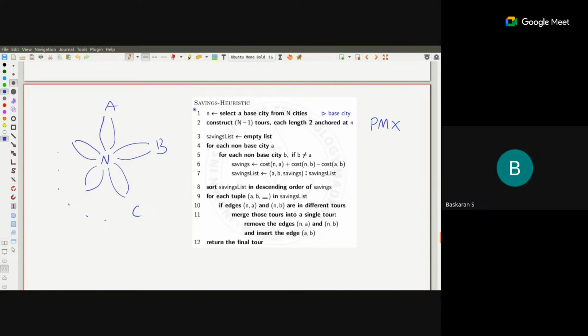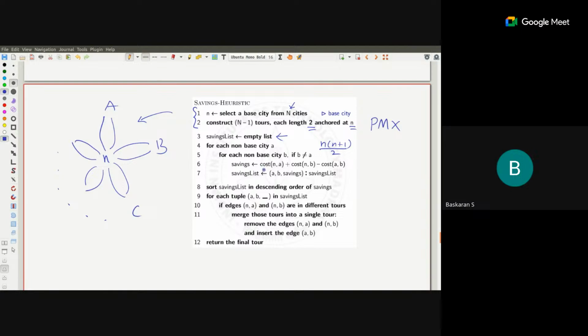So in this savings heuristic, this part of the algorithm builds the initial structure with n minus 1 tours, each of length 2, anchored at a central city n, here small n. Capital N stands for the number of cities. It's overloaded. And now the savings list is empty, and then you're doing n into n plus 1 by 2 combinations here.